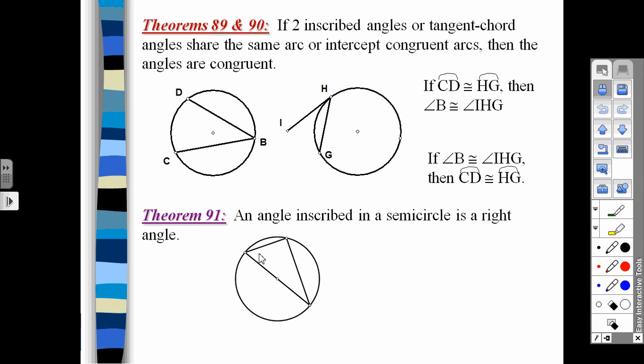So if you think about this, if we had the entire circle, this arc right here is going to measure 180 degrees. And if this arc is 180 degrees, an inscribed angle is half of the arc. So half of 180 is going to be 90. So we could go ahead and just say this. All right, so that'll be useful because now you have a right triangle that maybe you know this side and you know this side and you want to find the radius, so you can figure out this whole length, Pythagorean triple perhaps, and then go from there. Okay, next one.